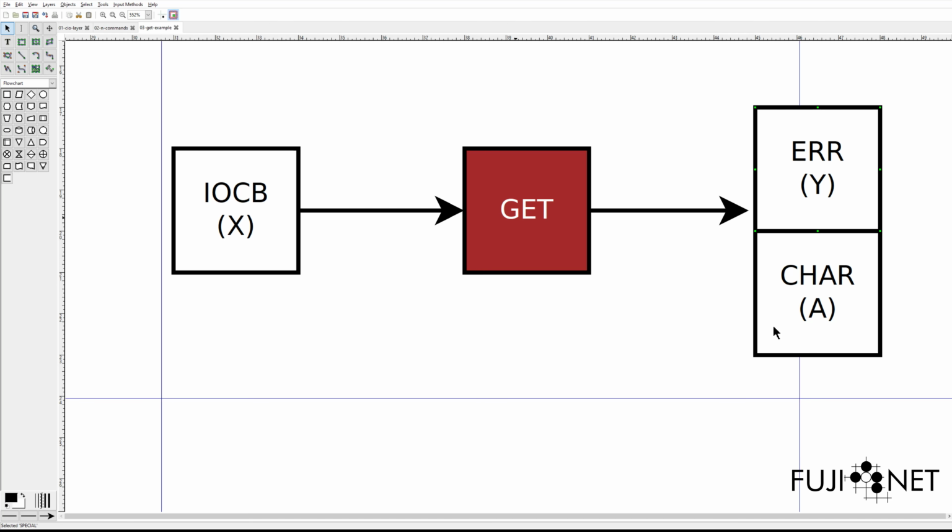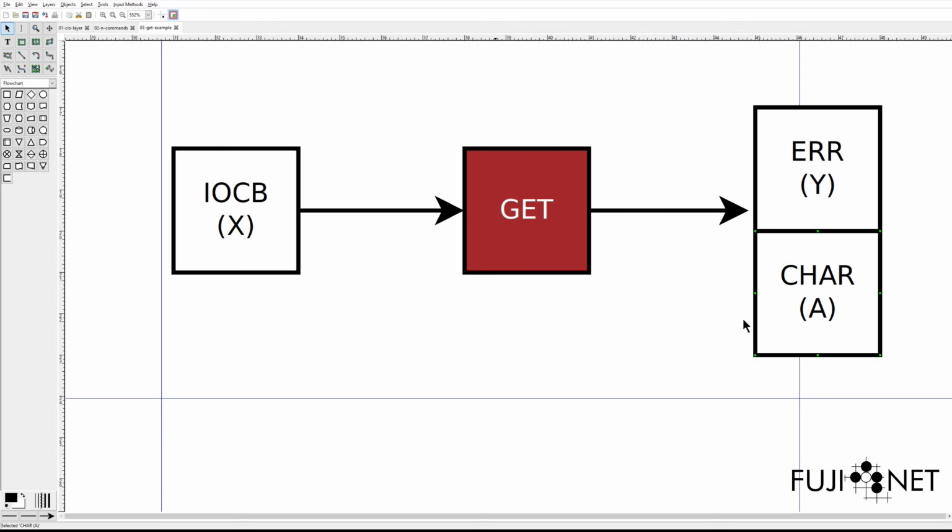The handler in the middle does its work and either passes out the output in the A register and passes an error code. Both of these values are passed in every case, and it's expected that if the command is successful, that error is equal to 1. Each thing in the parentheses here corresponds to the individual registers. So the IOCB goes into the X register, error goes into the Y register, and the output from the get goes into the A register.